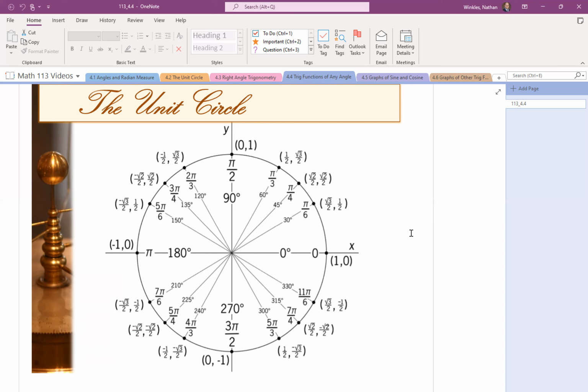We can take this and extend this to any angle inside of our unit circle. So it helps you get to know and do this. So whether you're taking this class online with me or on campus, this is what you need to make sure of. And this is why I do it, because it starts getting you thinking in this mode.